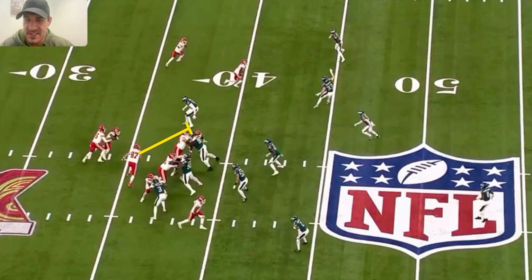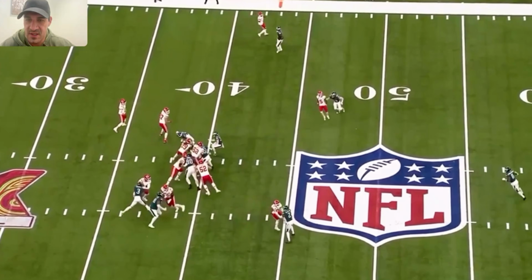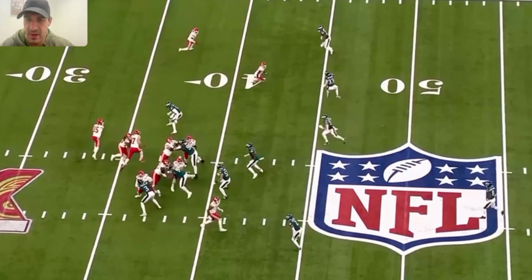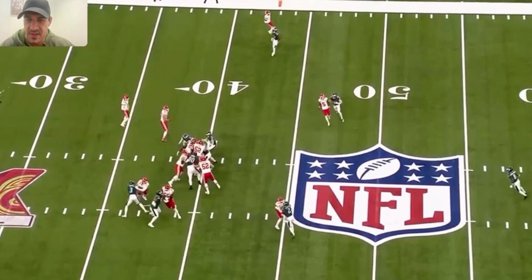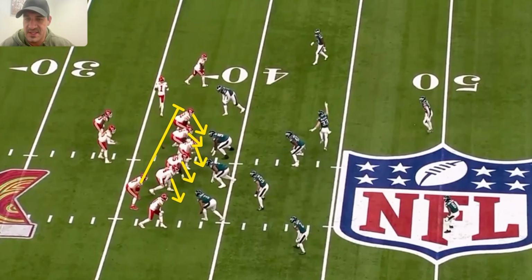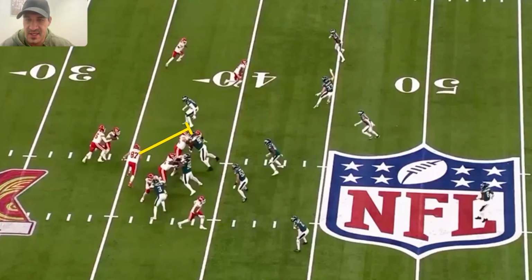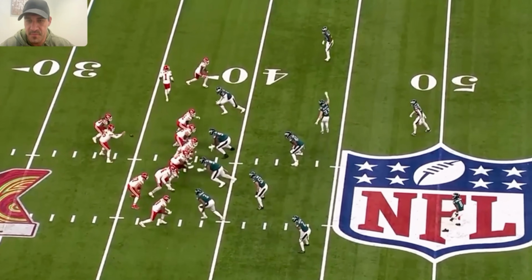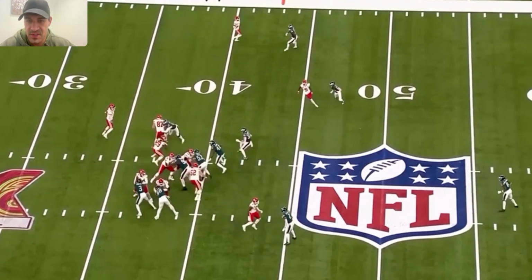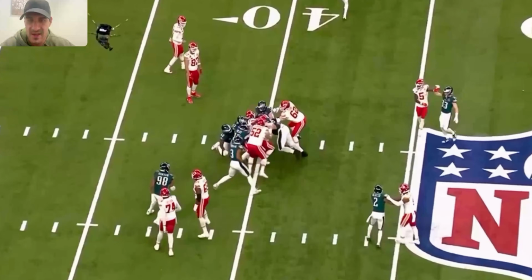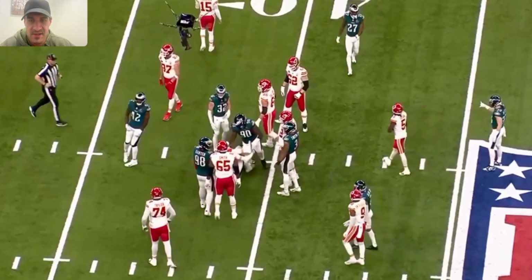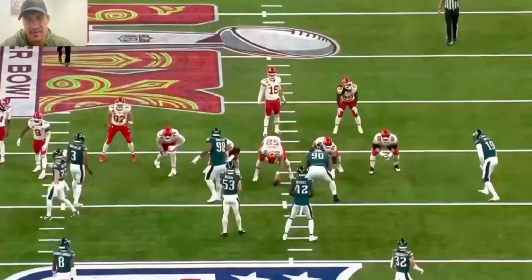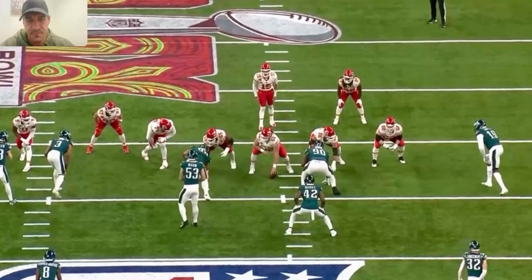Now, when he does get to Sweat, look at this effort. He barely throws an elbow at him. I don't know. It's kind of gross to me. And maybe I'm missing something. Maybe you guys can see something that I can't see. But to me, this is just a very, very routine split zone, and he is not giving any effort. And I think this is the first quarter, so I'm not sure what the story is there. I know he's getting old. I know he's had a long, rough season, and he's talked about how tired he is. But, come on.